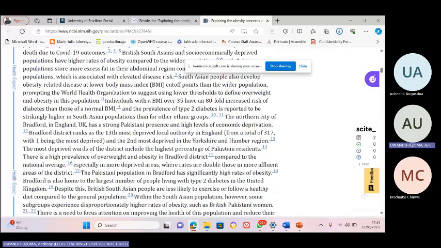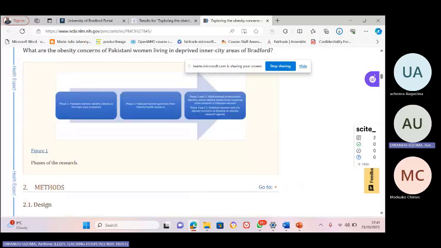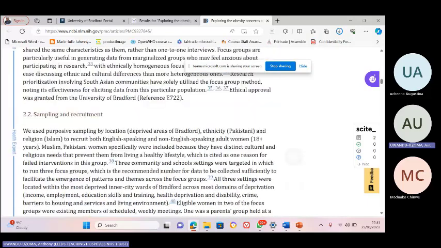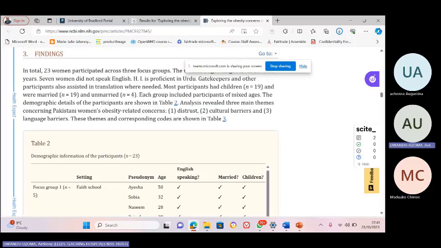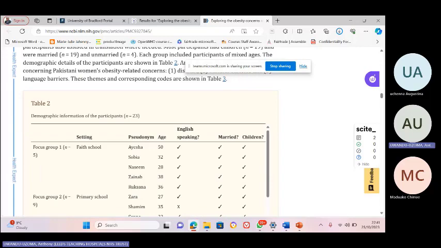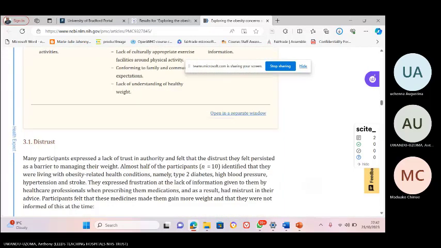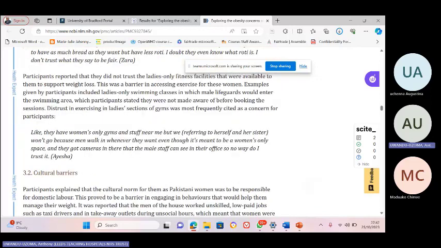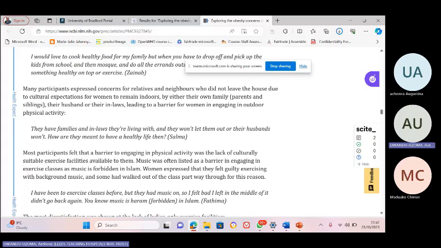But let's leave that now because this is going deeper. Here, if I'm looking at this whole thing, I'm just trying to see whether I'll find maybe a theory that they use to support my obesity write-up. So if I'm reading this article, I'm just looking to see, okay, like now, the issue of cultural barriers. By the time you read, you'll be able to see how culture affects obesity for your topic.